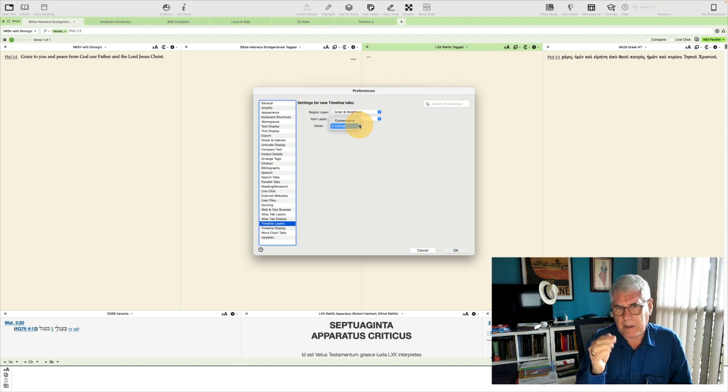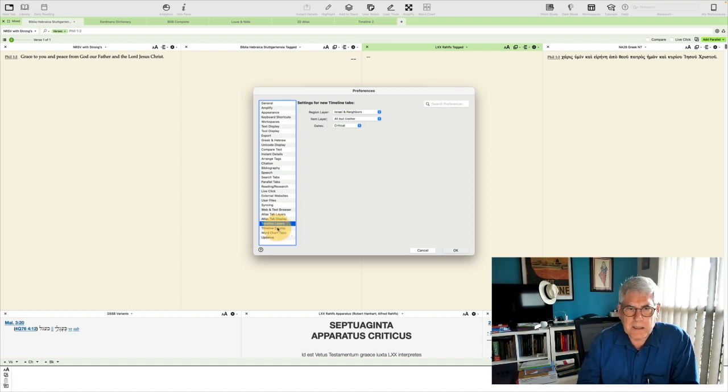It'll also have an early date for the Exodus rather than a later date, and it'll have the dates of the kingdom of Judah and Israel set to the more conservative options, not the options preferred by critical scholars in Israel and North America. So, surprise, surprise, I choose critical, but you can always flick between them. I'll show you some other time how to do that when we get to the timeline module.